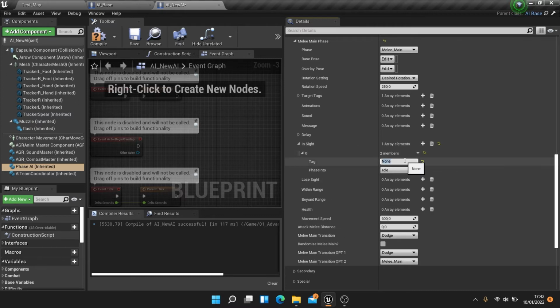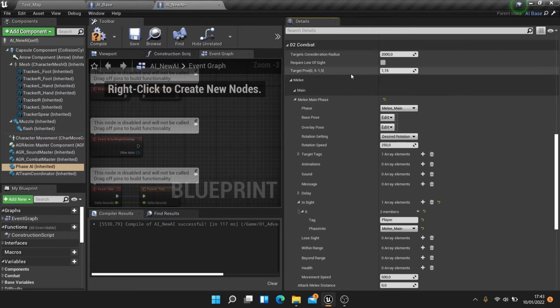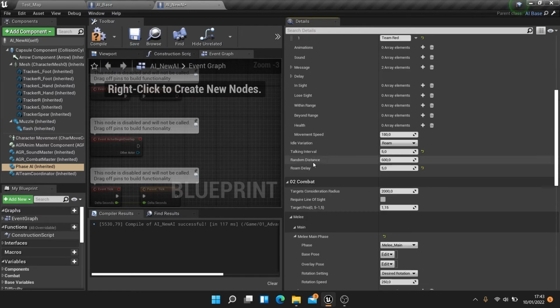So when, for example, he sees the player, he attacks the player. So inside, he sees, okay, there's another actor with attack player. I go and attack the player. And this phase into always means he will go from this phase. This is, oh, we're on melee at the moment already.